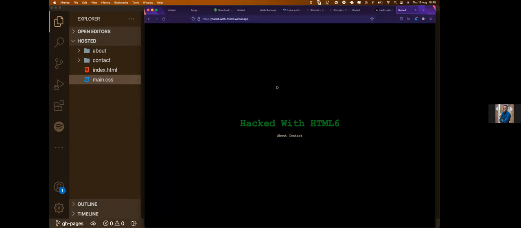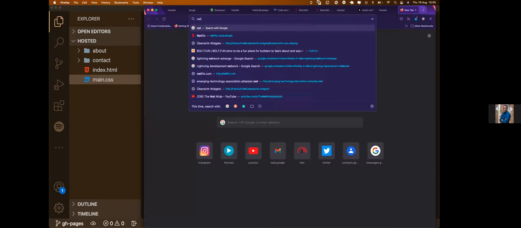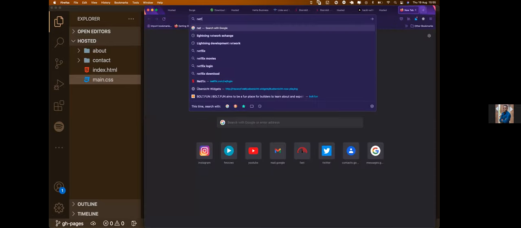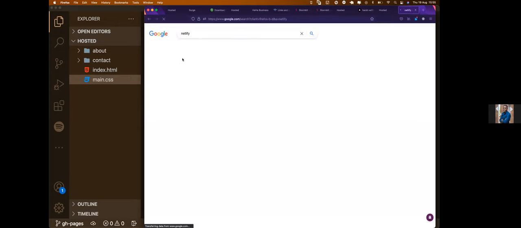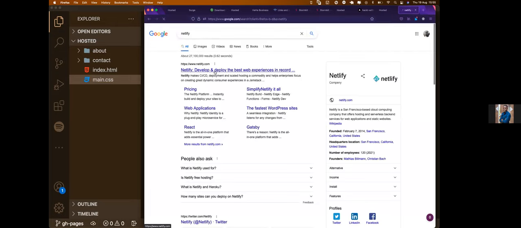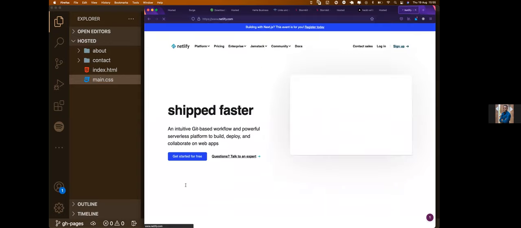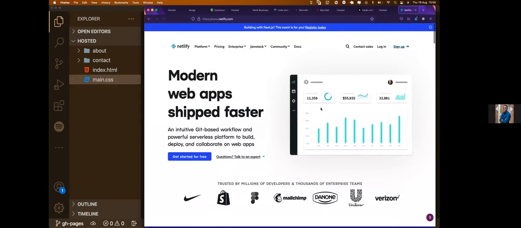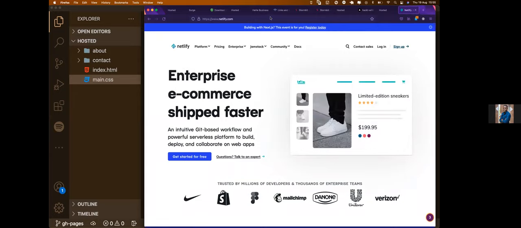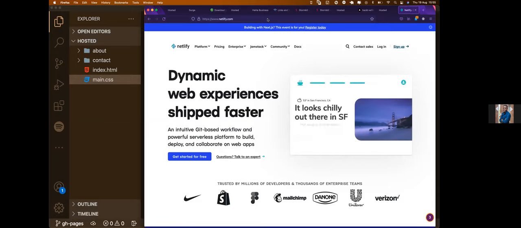Surge requires you to have Node. These don't require you to have Node. I can tell you to go find Netlify. Try to work with it and see how you can deploy our website. Very, very easy as well. Okay. So yeah, I think that's basically it. If there are any questions, I'll take two more questions since we are running out of time, and we'll end it there.